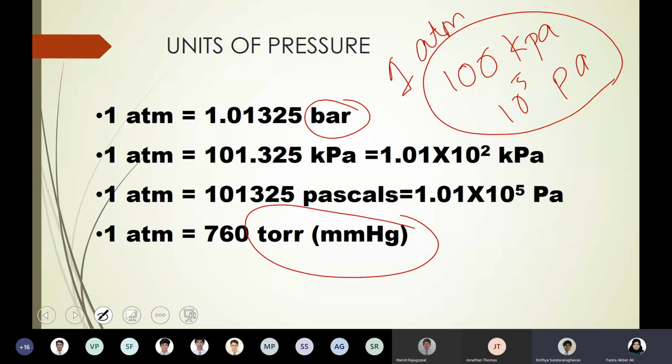Why though? Because if they are reacting, the number of moles is differing, right? For example, A and B reacting to give C. So 2A plus B giving C. The number of molecules reacting and the number of products given is different. So there will be a change in the number of moles. Change in number of moles means the mole fraction will be changing. So that is not applicable when gases are reactive. Yes, ma'am.